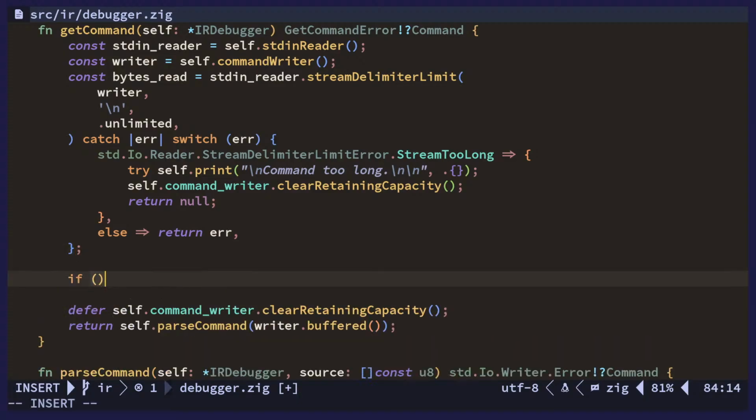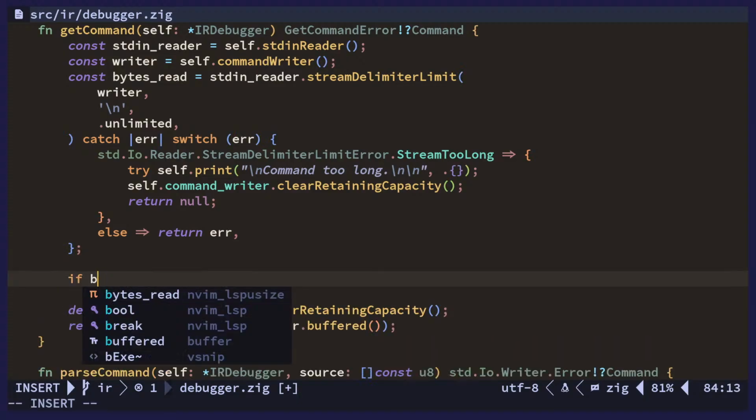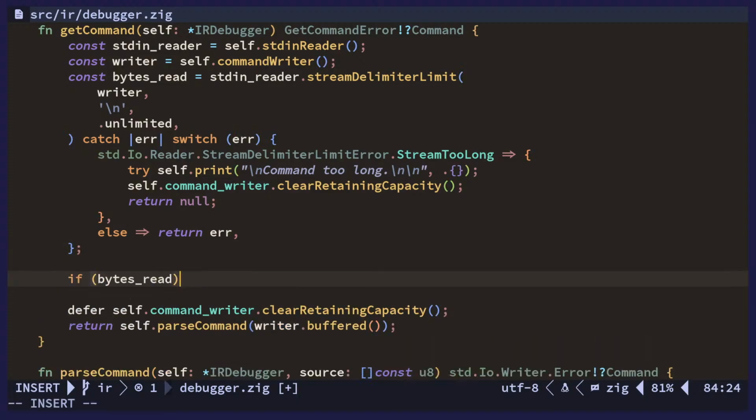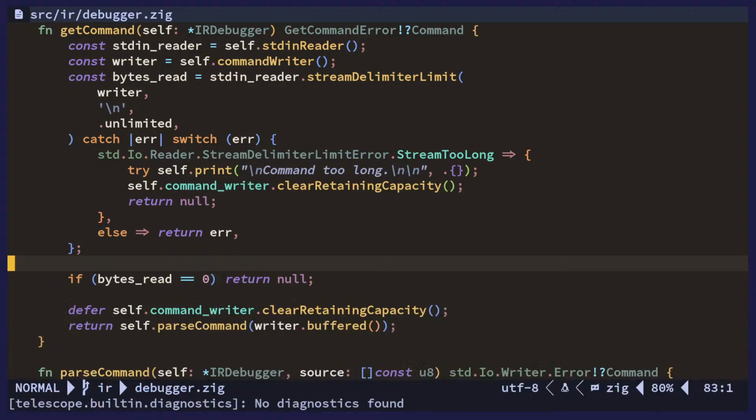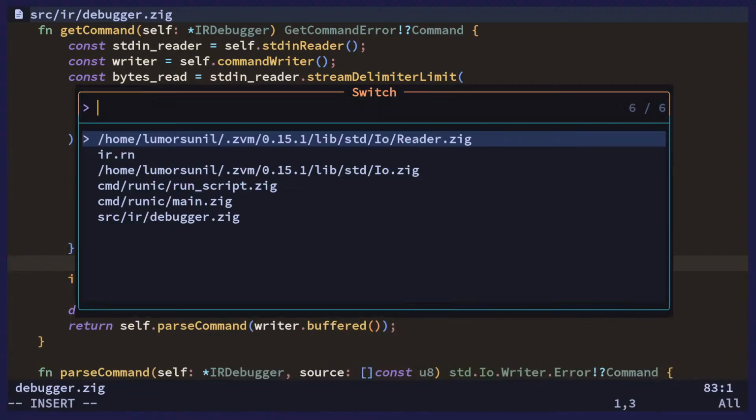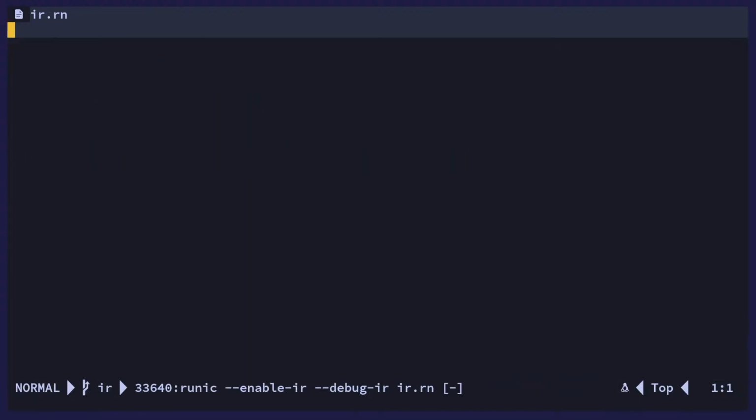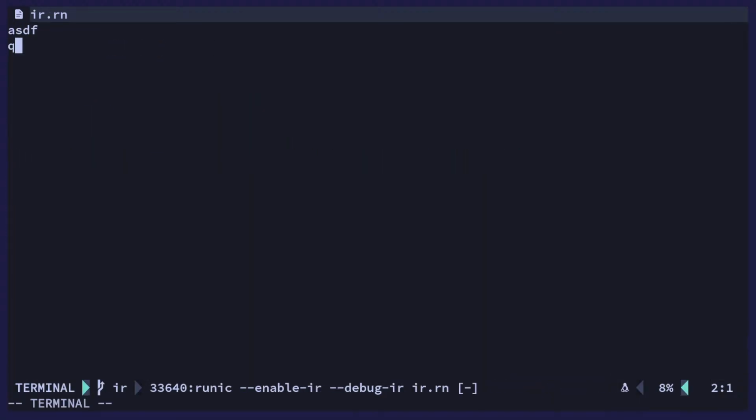So I guess if bytes read is 0, we just return null here. Something like that? No?